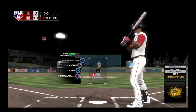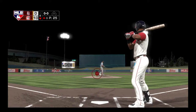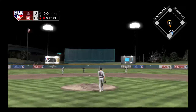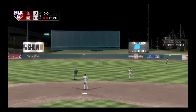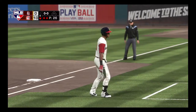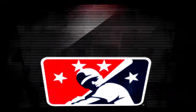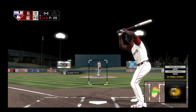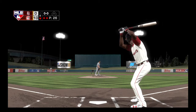Now batting. Number 44. Stepping in now, Diaz. Line drive to center field. Number 2 is there, and he has it for the out. Absolutely jumped all over that fastball, and it might have been a home run if he had any elevation under it, but it was basically right at the outfielder.